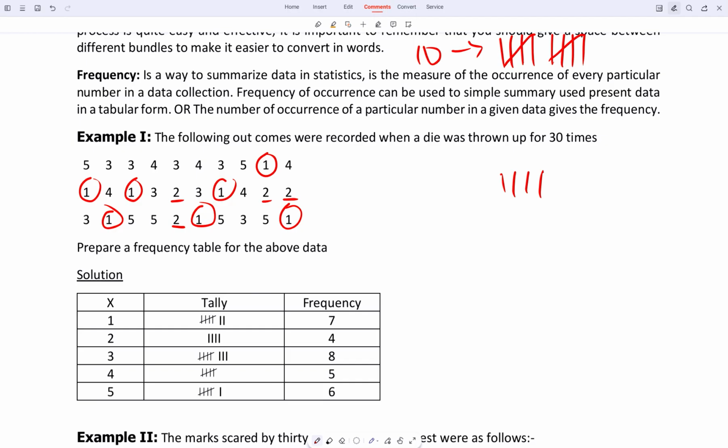All right. So the next one now, 3. How many 3 do we have there? You can use another sign. 1, 2, 3, 4. That's 4, 5, 6, 7, 8. Are you seeing that now? That is 8. So 8 will be 1, 2, 3, 4, 5, 1, 2, 3. Are you seeing that now? That is 8. Do you get that now?